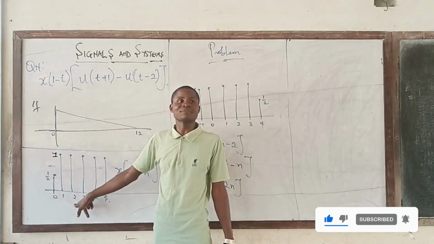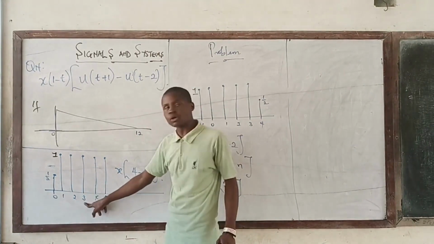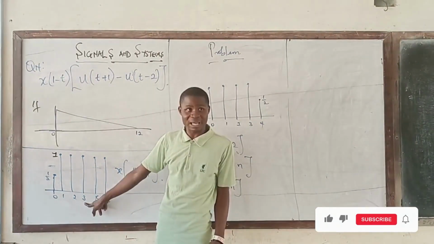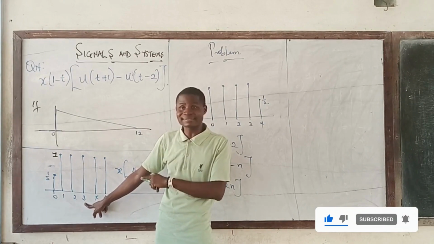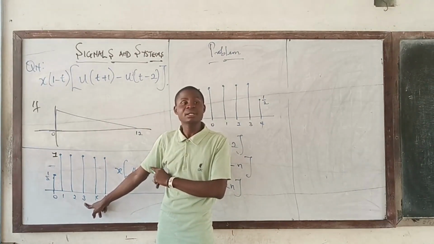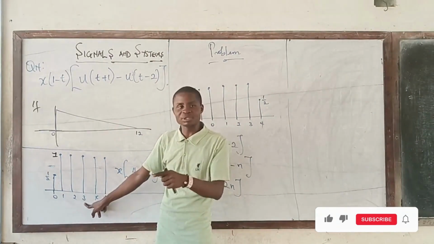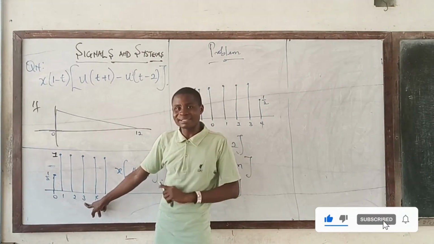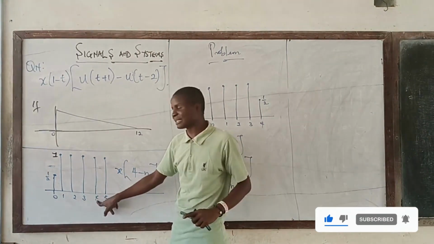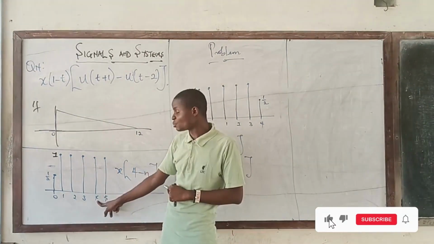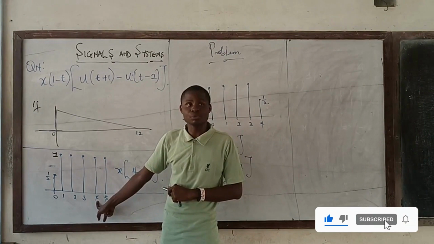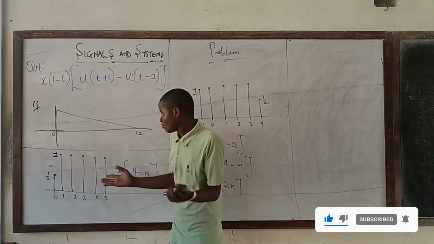So 2 divided by 2, I have 1. I cannot compress this because this is going to give me 1.5. And n must be a whole number in a discrete time signal. It must not be 1 point 2. That is not allowed in a discrete time signal. So the next signal I can also compress is what is at 4. So that's going to be 4 divided by 2. That's going to be 2. So let's get on.